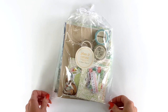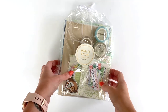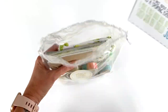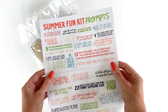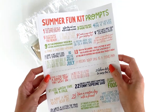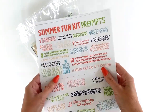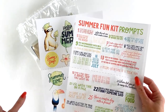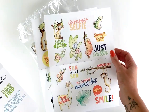We're going to dig in and look at the contents of this Summer Fun Kit. There are so many fun elements in here. The first thing I want to show you is the printed sheets. We put this together for you to work on with the kids — creative stuff, recording all the fun things they're doing this summer. It comes with three sheets, and they're pre-printed so you don't have to download and print them. The colors are beautiful and they're on a nice weight cardstock.